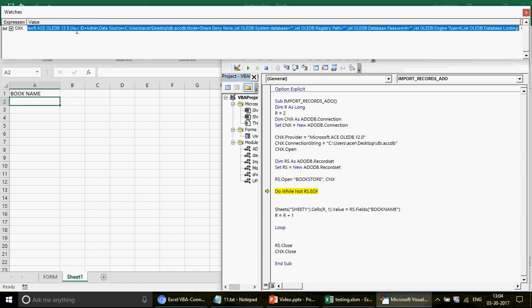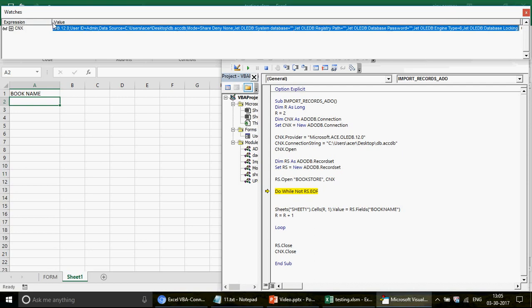So if I just click here, you can see that there is actually a big code written over here. First, the provider is written here, which is Microsoft.ACE.OLEDB, which is a data provider. That's what exactly we have used here. And then the user ID is admin. The data source is the one which we have provided here, the one on the desktop. And then there are a lot of other things like mode, share deny, and so the code actually basically is running. You don't have to really worry about that. I just wanted to tell you that the connection actually is set up, and you can go through all this information.